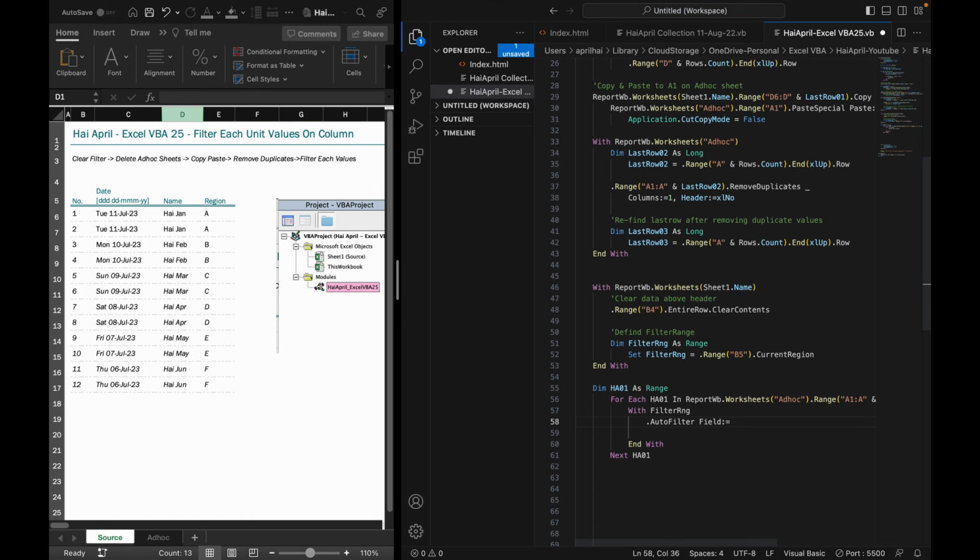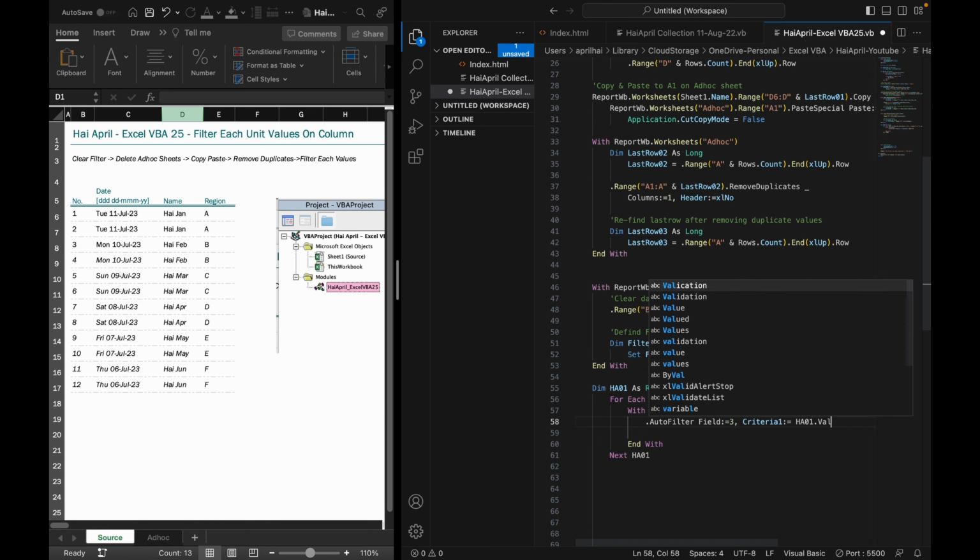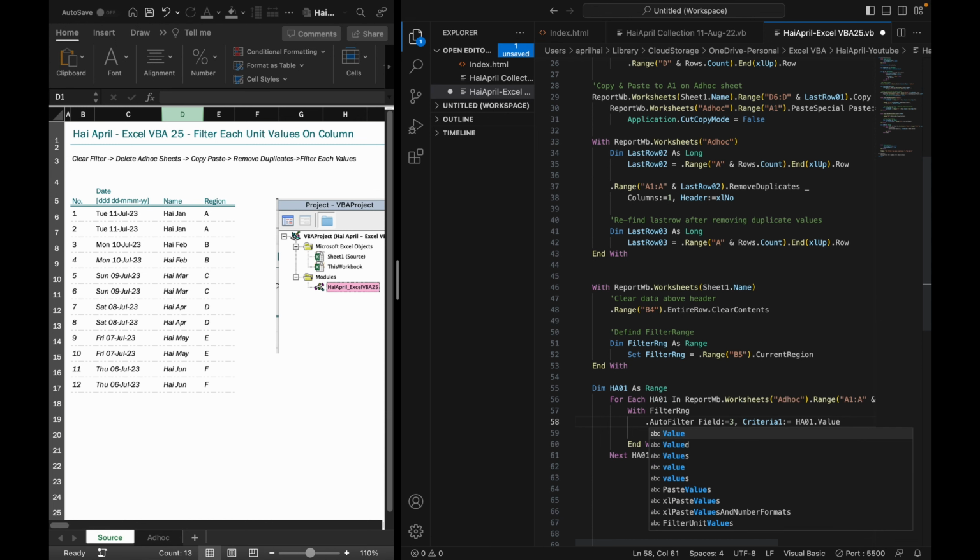In this case, field 3. And column, comma, character A1 colon equal, our condition for the filter value is H801 dot value.